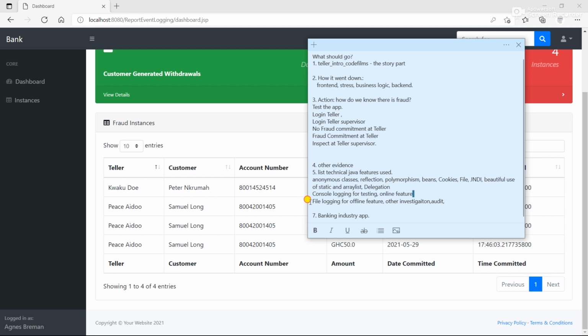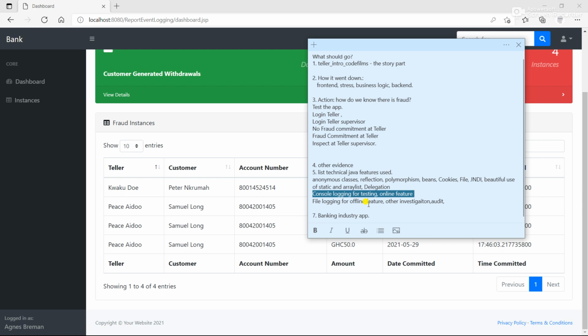So there are two things that are happening at the same time. We have console logging for testing. Most of the time when you're in a banking environment and you're testing, you have to work with the console to see the response from the application. That's mostly for testing. And if we want to make this more live, if you go to an ATM, you want to monitor all transactions, then console logging will be good for monitoring all transactions in real time.